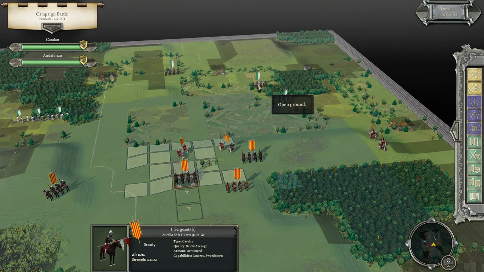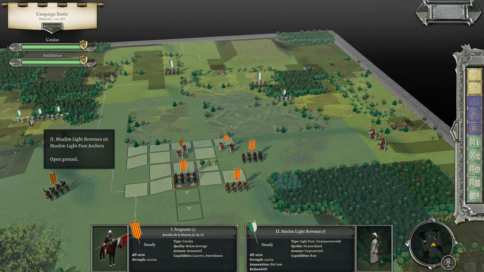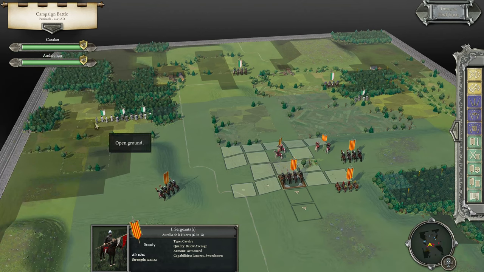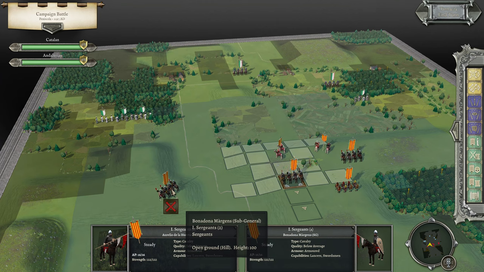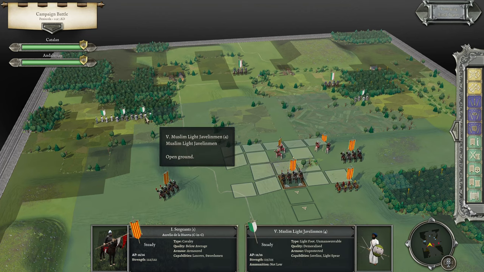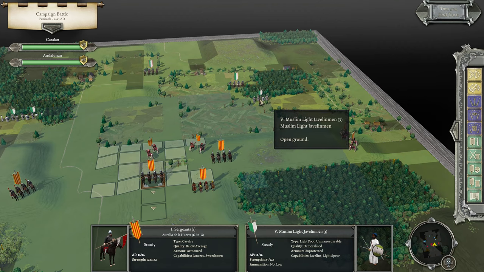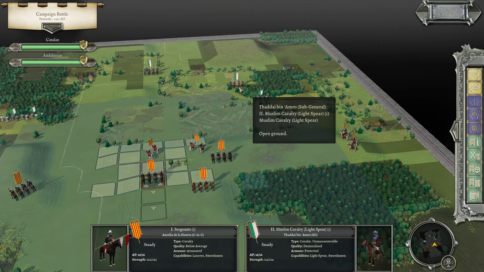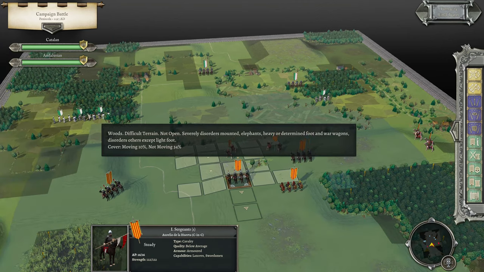So it appears that we've got a sub-general here, and this is their main general. We've got some guys, some light javelin, some light bowmen, all have ranged. Here we have our sub-general, and he's lancers. Talk about the meter, 15, okay. And then we have our mercenary, light javelin and light spear. All right, so we'll just see what these guys are going to do.